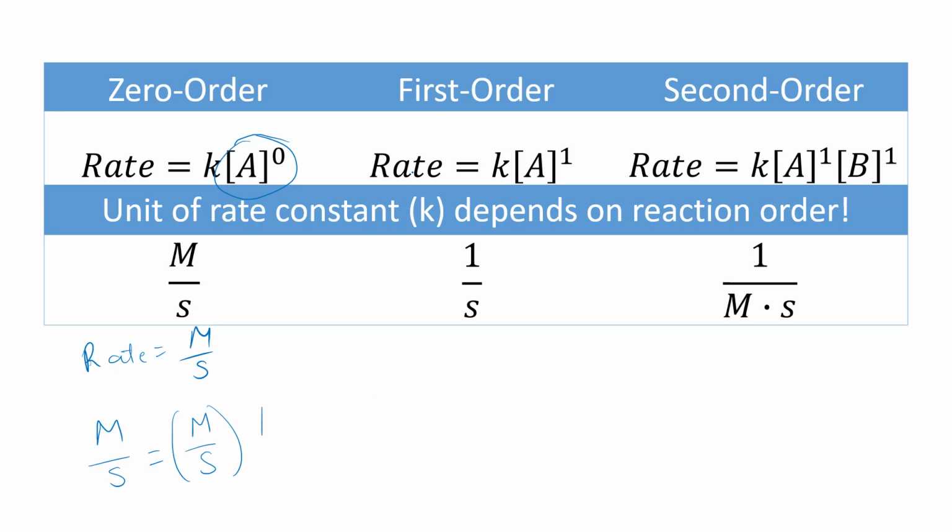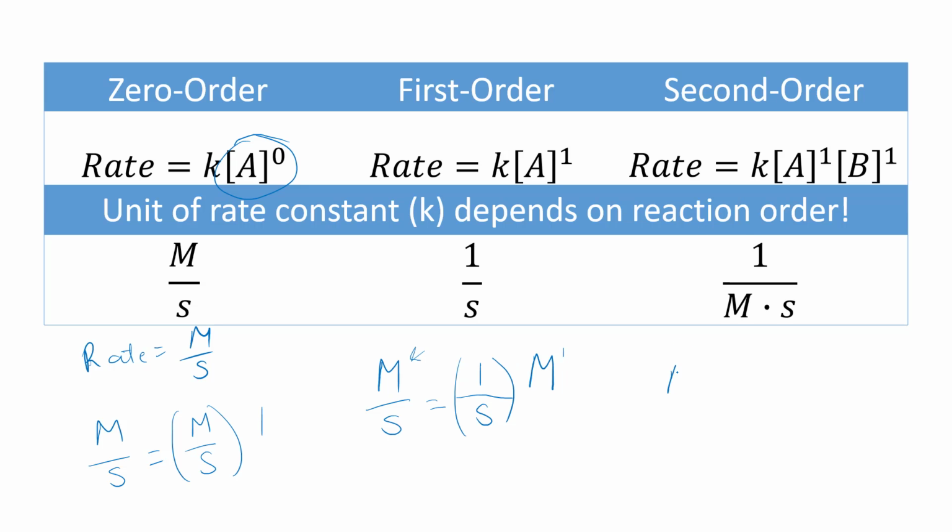Let's work this for a first order rate. So we've got molarity per second as rate on this side. My units for k, I need to determine them. But k is times something raised to the first power. That something is concentration, so that's molarity to the first power. Which means the units that I need for my k need to be 1 per second in order to have the same units on both sides of the equation. Because if it's 1 over second times a molarity, that means this whole side is M over s, which is what I need it to be to match my rate units.